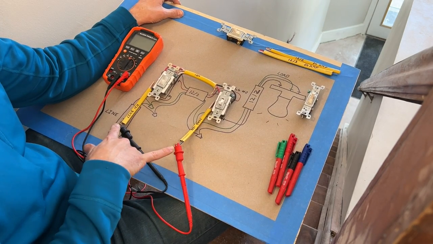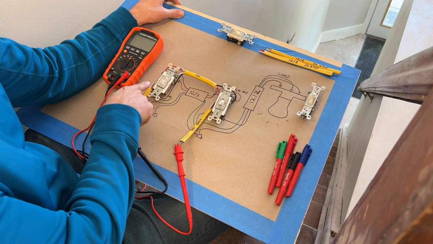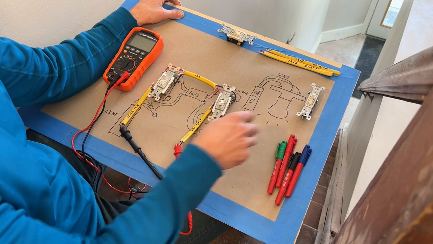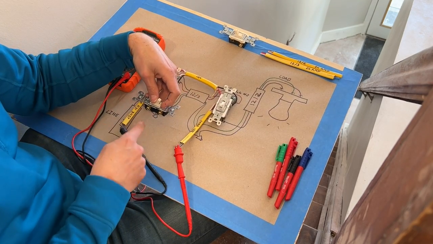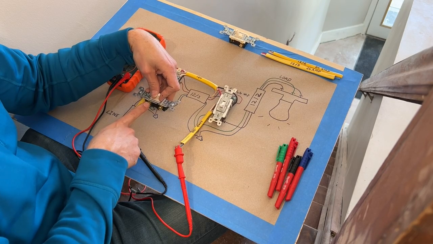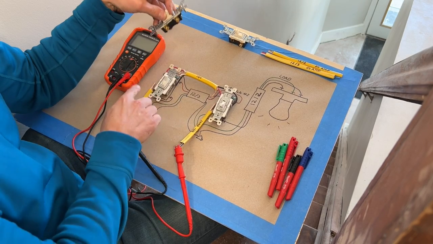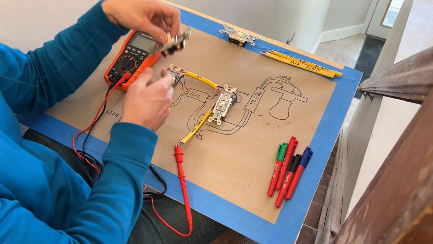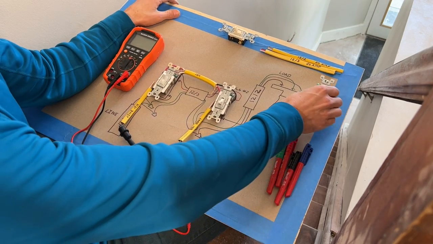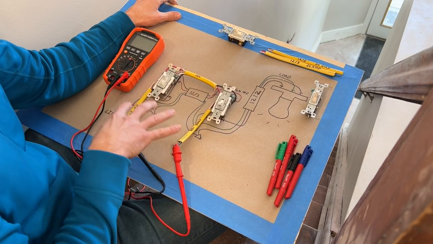A three-way lighting circuit is much more complex, but ultimately your line coming in and your load coming out - you can kind of think of it as line coming in and load coming out. So all of this in the middle is just resulting in either opening or closing your hot side.